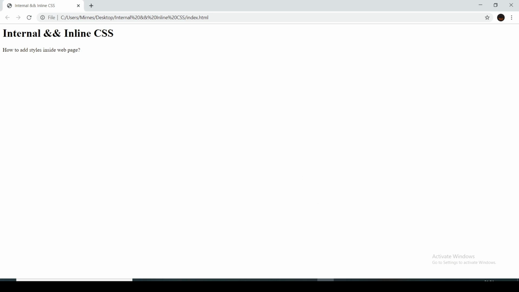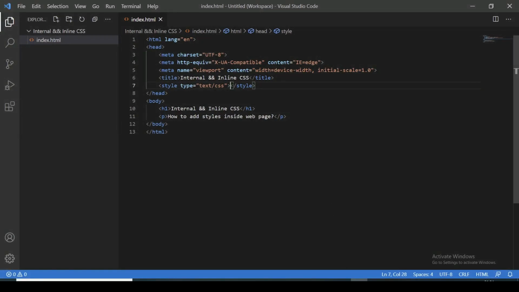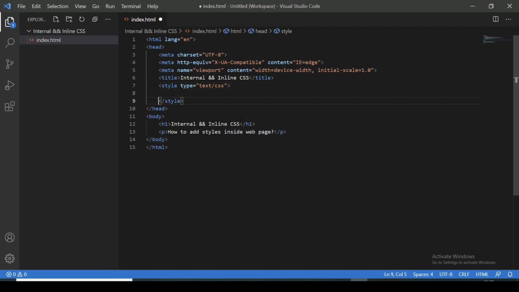Okay, now we can add styles for the h1 element and paragraph inside the style tag. And there are many ways to select the elements that we want to style. And because we don't have a class or ID attribute added on the elements, in this case we can use the CSS Element Selector.